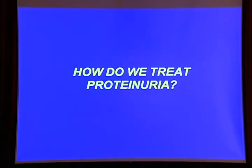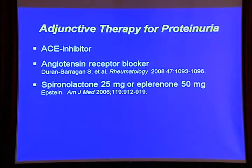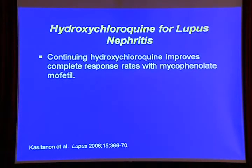How should we treat proteinuria when it's due to active lupus nephritis? One of the most important things we should all do is to borrow from nephrology. We need to have our patients on renal sparing regimens because these can reduce proteinuria by 50% even before we add immunosuppressive drugs. We are very aggressive doing this at Hopkins, increasing the renal sparing regimen until the systolic blood pressure is 100. It's also important to continue hydroxychloroquine because it can triple the complete response rate to either CellCept or cyclophosphamide. I think all of us in rheumatology do this, but I know that in nephrology they do not.